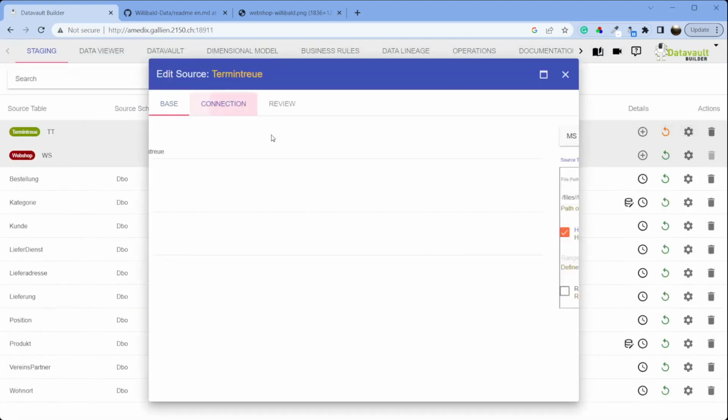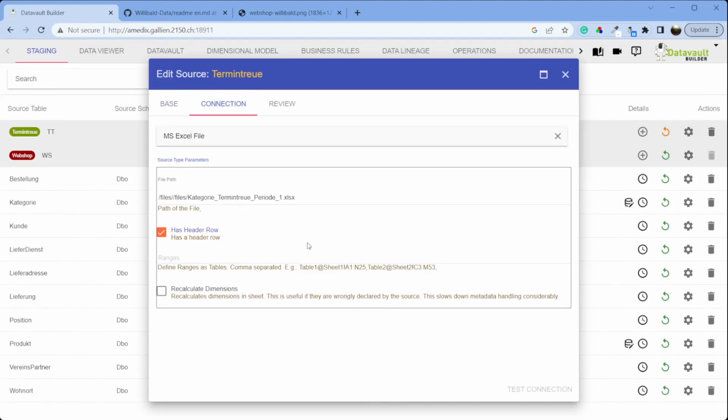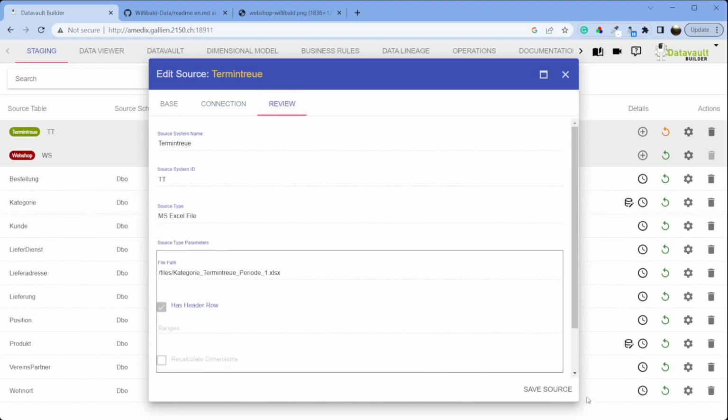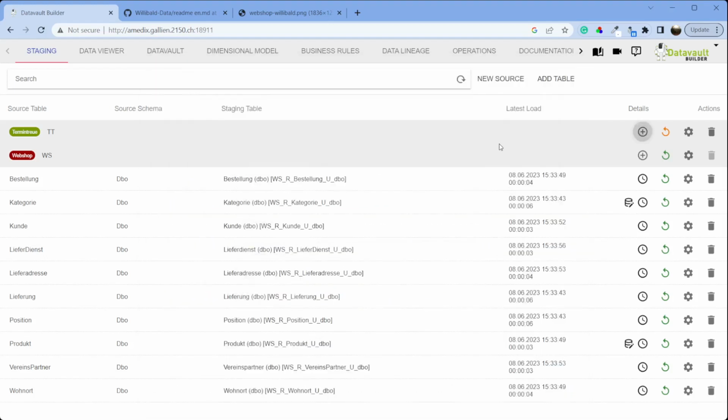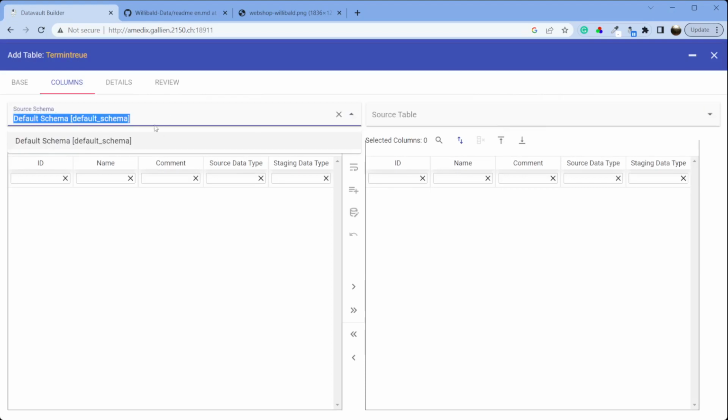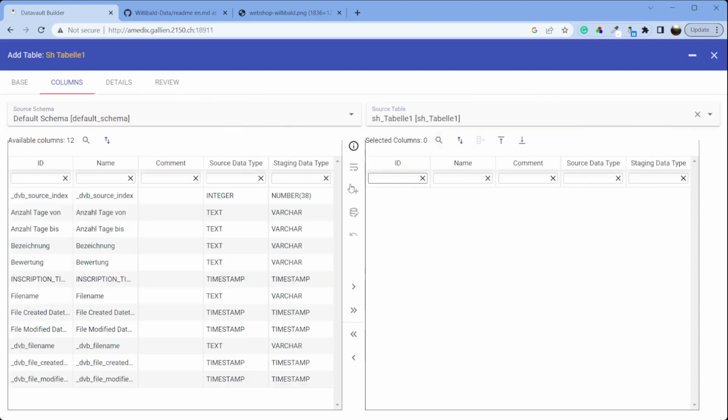Let's go back in here. Let's check what I have done, and I see it. I added here 2 times /files. Let's go back here. Now it finds everything, the table, and we get everything that we need.